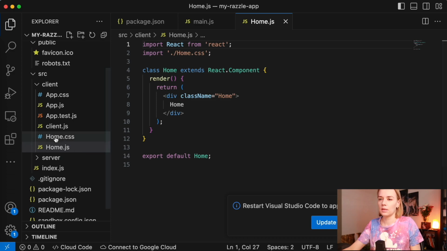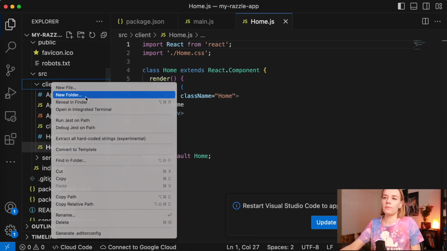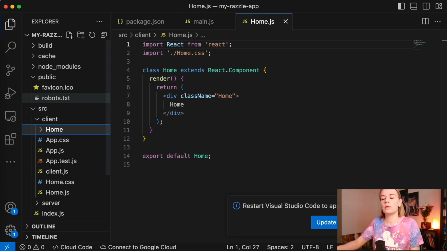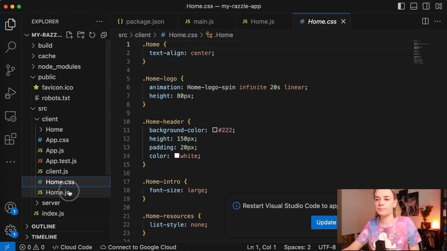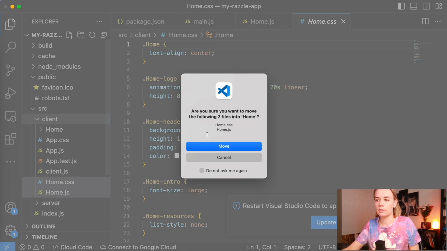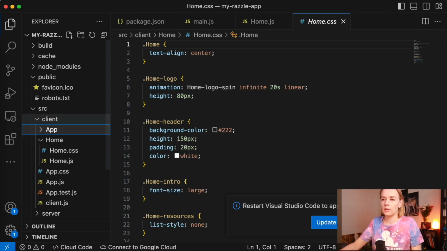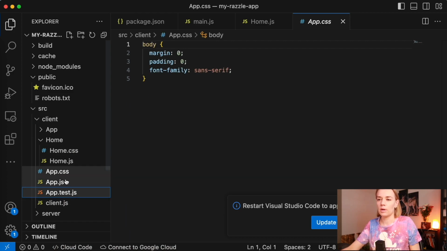I create several folders. Here you can do everything like you want. Any design, you can use atomic design or something like that, but we use Home here. We need a new folder App and put everything that is about App.